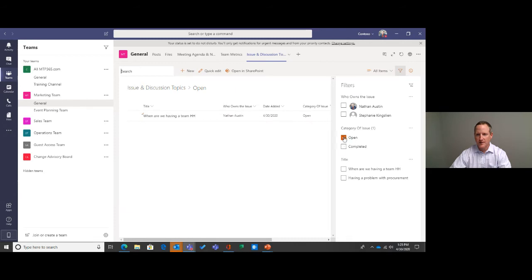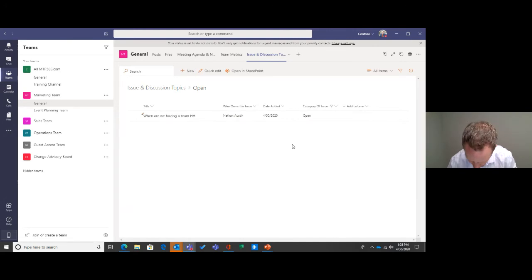So that's one of the things I like about being able to use the issues list, is because you can filter by different categories, by people, by date, as well as by open or completed or parking board items. So that was one of my best practices as far as a centralized issue list, topics, discussion, and parking board. And now I want to move to the next step of action items and tracking to-dos.